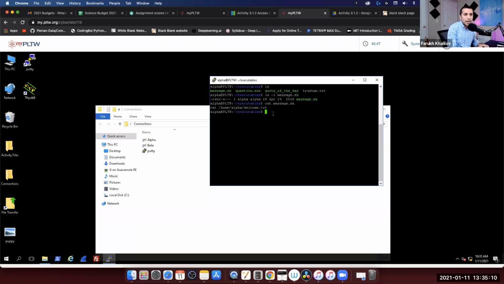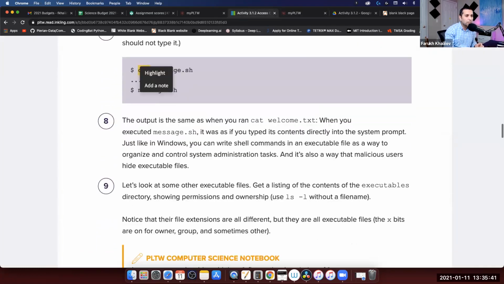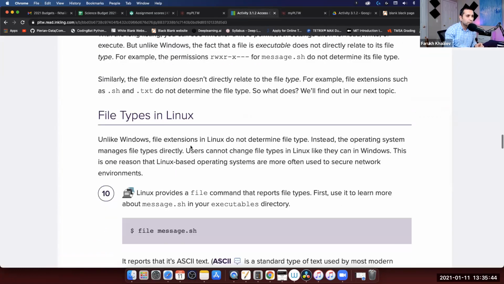Now, if I type the message sh only, you see, I didn't put a cat. What does it mean? That I'm going to execute it. I'm going to run it. If I click run, it says, hey, you have a small text inside. Welcome to your exploit. That is the text which is inside my welcome txt file. Yes, guys, you need to remember that we did it last week. That is the cat command on Linux. Perfect. So let me move on.